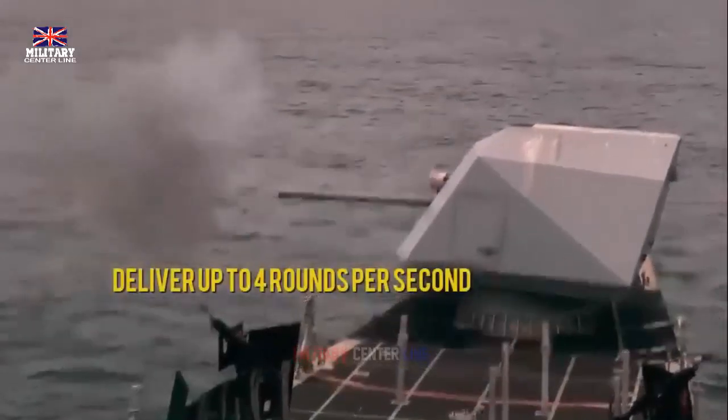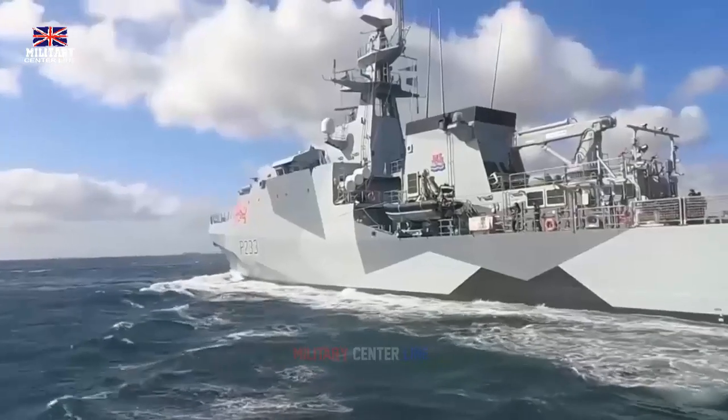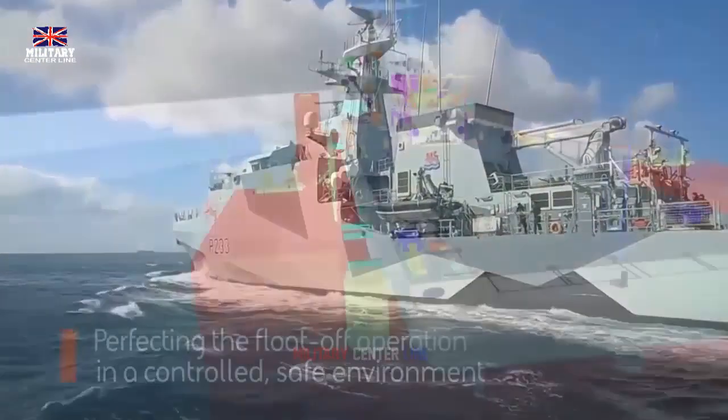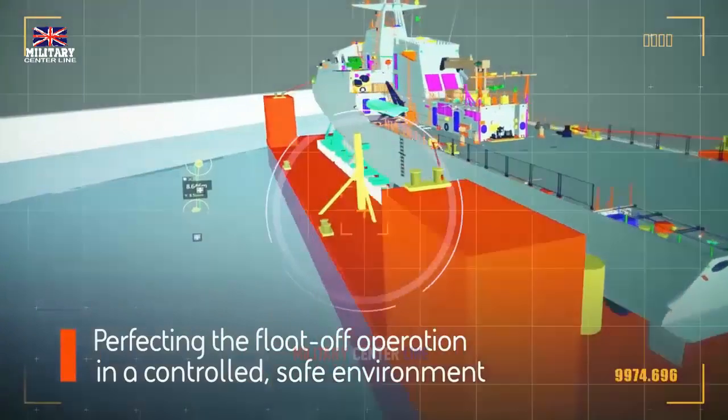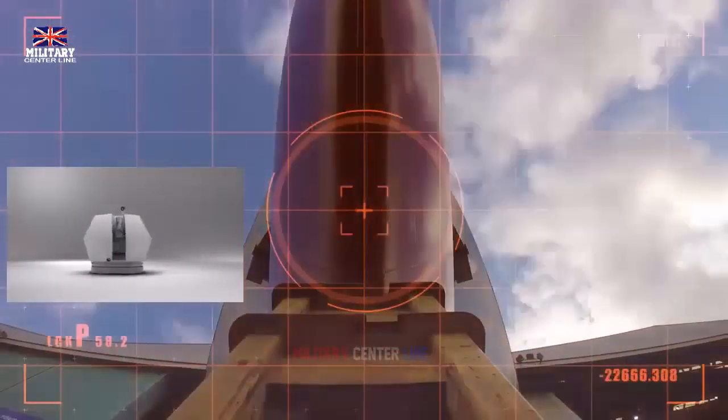Navy is looking at how they might increase the lethality of their new River-class Batch 2 offshore patrol vessels. Save the Royal Navy looks at how they might be upgraded. Save the Royal Navy describes itself as an online campaign but not an organization as such, so not an official voice of the Royal Navy.